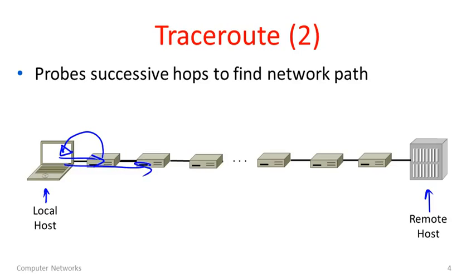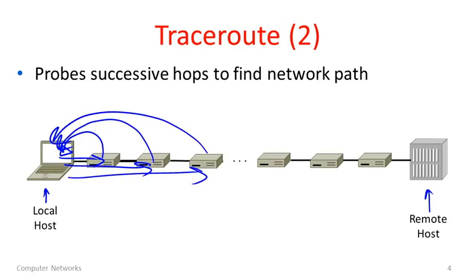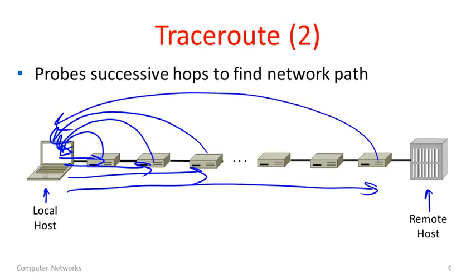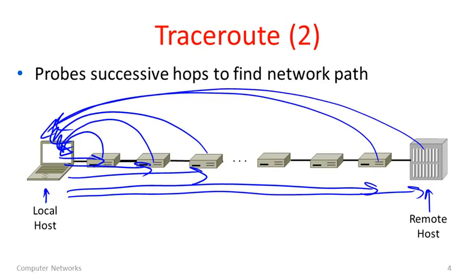Then it sends a packet 2 hops into the network and elicits a response from there. Then 3 and elicits a response from there, and so on. Eventually it sends it almost all of the way, elicits a response, and finally on the last time the packet will reach the remote host, which will then send a response, and we'll know that it's arrived at the remote host. All of these responses from routers in the middle of the network give us information about what those routers are, the number of them, and the sequence in which they're organized, until eventually we get a packet back from the remote host, and we know that we've seen the whole path through the network. So that's roughly how Traceroute works.